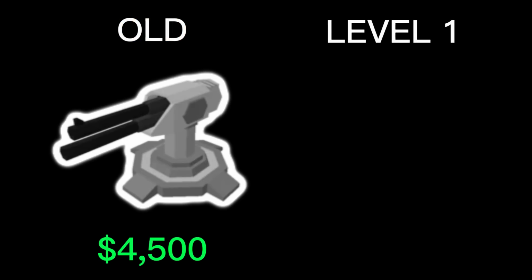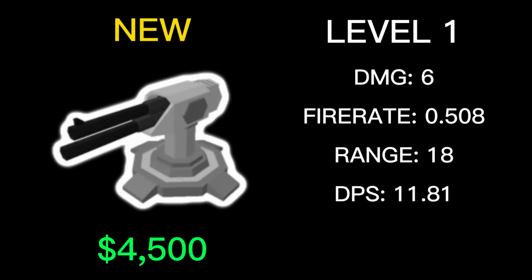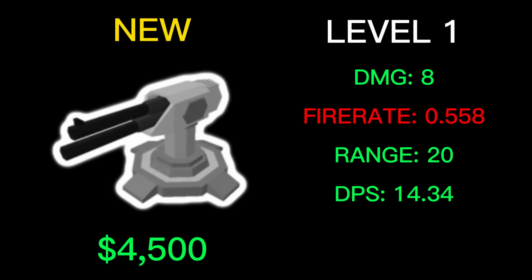The level 1 turret costs a total of 4,500 cash. It used to deal 6 damage, had a fire rate of 0.508, a range of 18, and a DPS of 11.81. It now deals 8 damage, has a fire rate of 0.558, a range of 20, and a DPS of 14.34. It also now gets hidden detection.